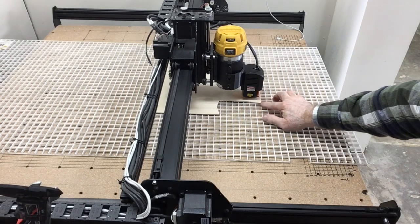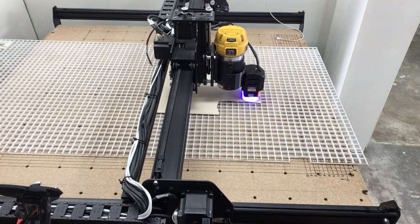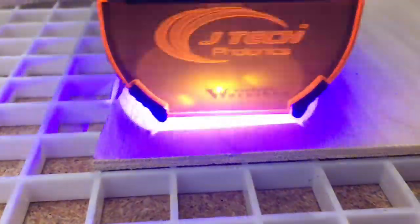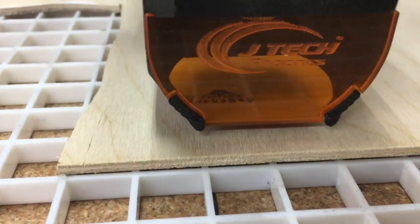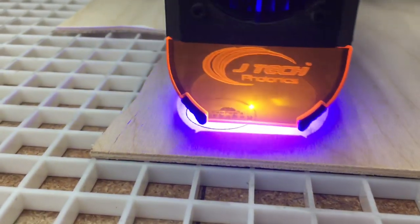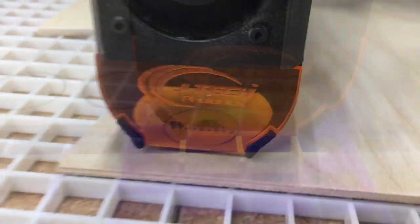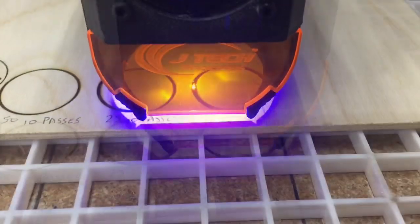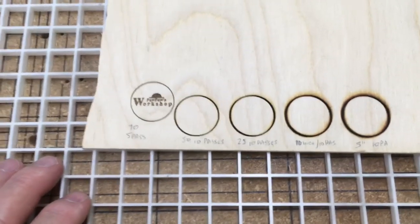I have this set up now, so we're going to see if we can engrave this and cut that out. This logo is cutting much smaller this time because it has to fit inside that one inch circle. The one thing I absolutely love about Lightburn software and laser engraving is the fine detail you can achieve — even at one inch it's doing great. So this is the test now. Let's see if it's going to cut all the way through, or if we're going to need more passes or different settings. So far nothing has worked. I'm down to 10 inches per minute with 10 passes and still nothing. Now I'm dropping down to 5 inches per minute. So far I'm going to have to call this a fail.